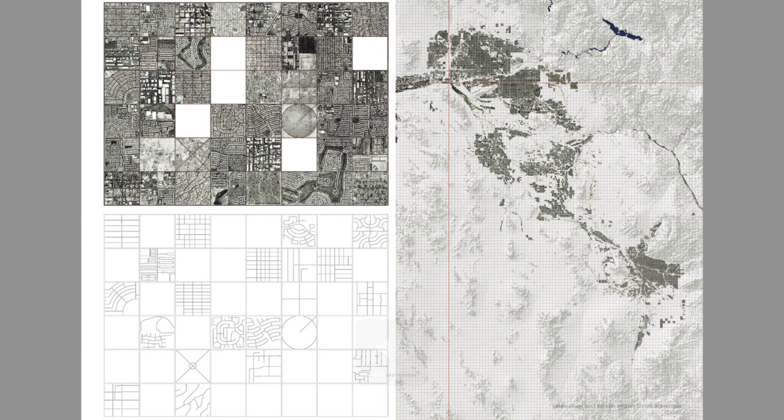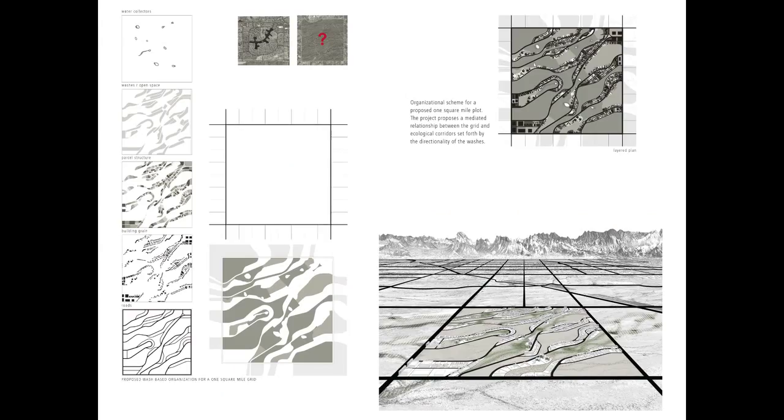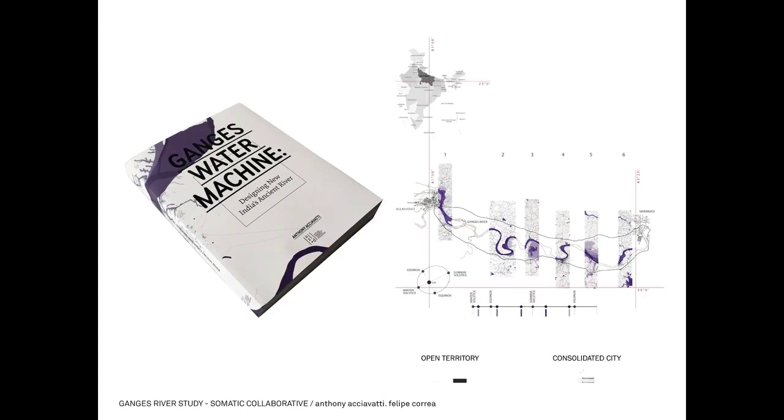As part of our research through the office, in this case through a Grant Foundation grant, we've been looking at the relationship of larger material forces and environmental forces in the context of fast-paced urbanization. Some of you might recognize what that is, and we've spent a lot of time looking at the relationship of the 1 square mile grid and the possibility of new models of urbanism that relate to the larger geography, primarily of water, and new models of settlement along the Phoenix-Tucson mega region. In many ways, we're exploring new formats that can reconfigure the 1 square mile block.